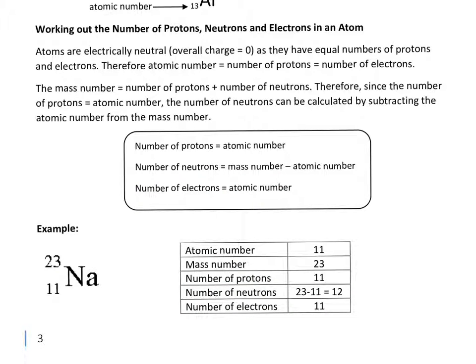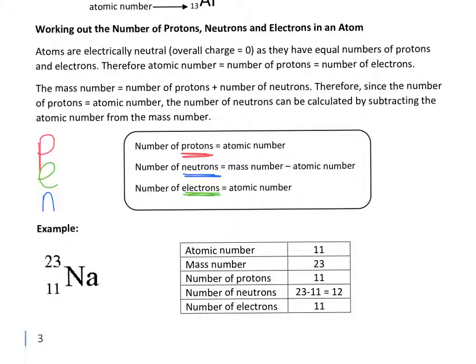Below that on page 3 you have a summary of how you work out the number of protons, how you work out the number of electrons, and how you work out the number of neutrons. And it may be easier to do it in the order that we did it on the previous slide, and that would be to work out your number of protons, your number of electrons, which is equal to your number of protons, and then your number of neutrons. And you can see that that spells out the word PEN.